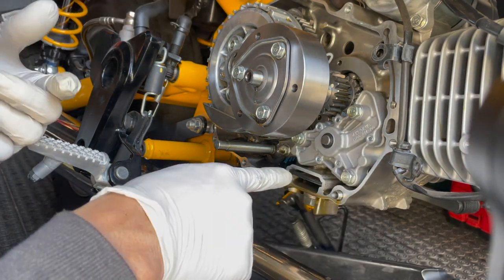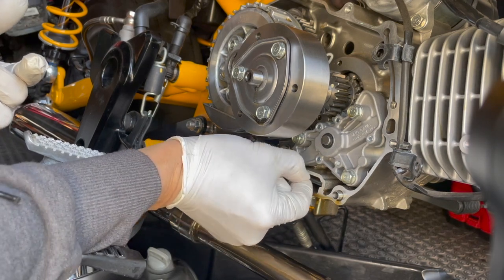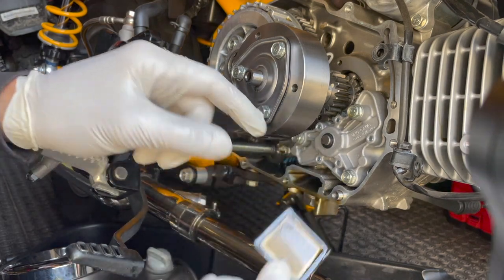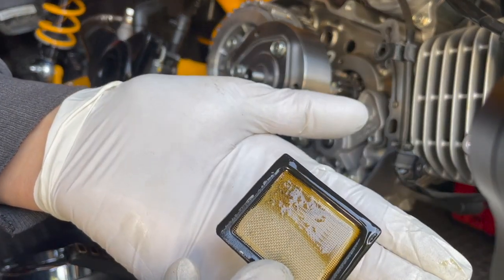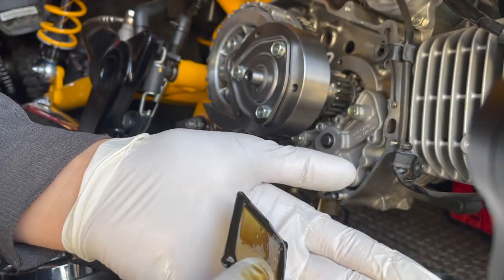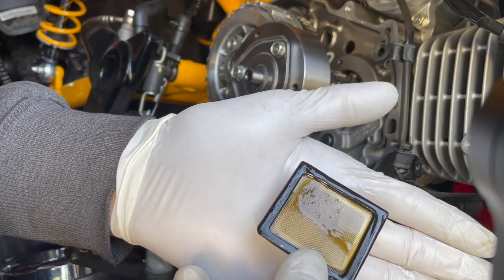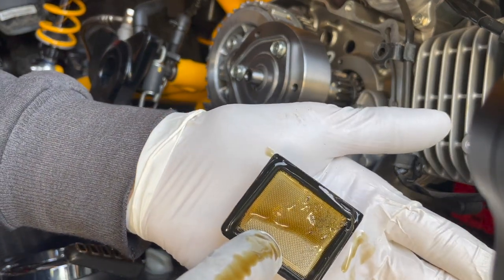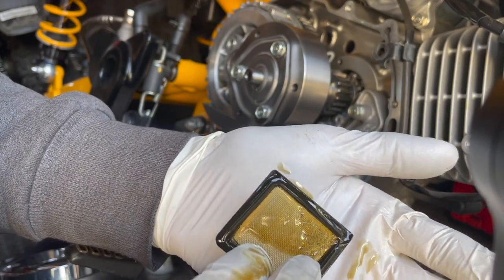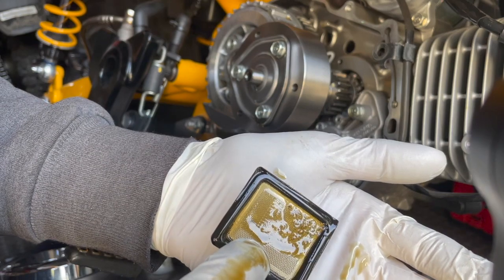Since you already have this open, it's a good idea to pull the screen filter here and clean it out. See how dirty that is — all the gunk. I've cleaned this out before, not that long ago. You can see some gunk on the bottom side right here — that's the dirty side. I actually see a little particulate matter right there, which is probably aluminum — little bits of aluminum.